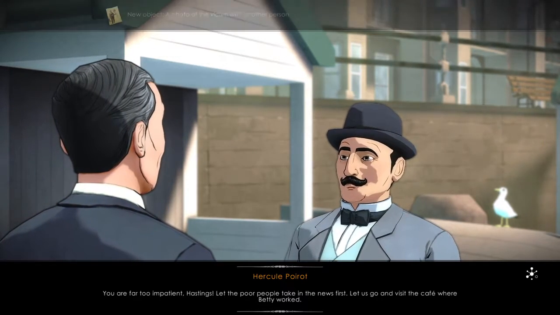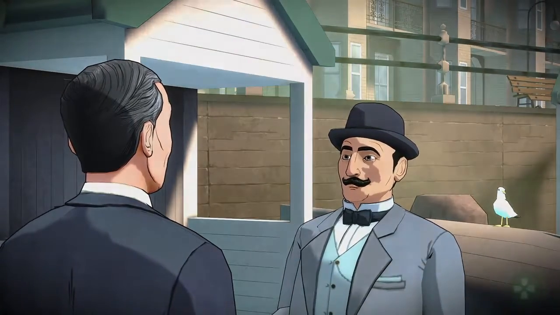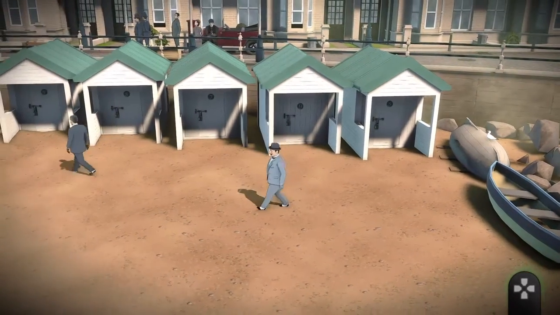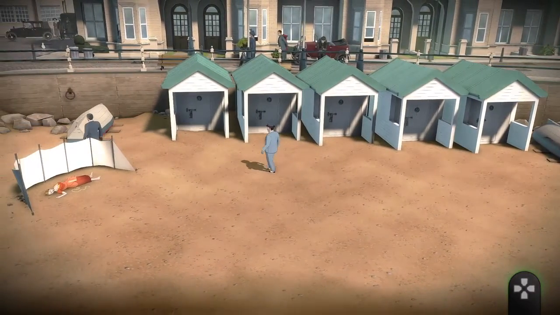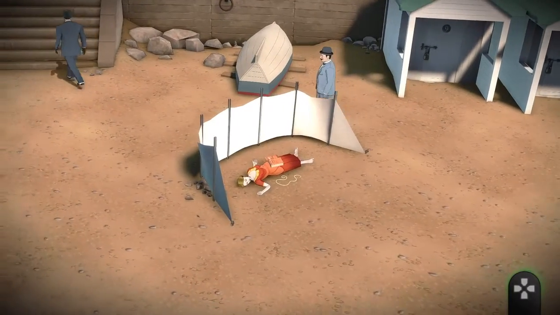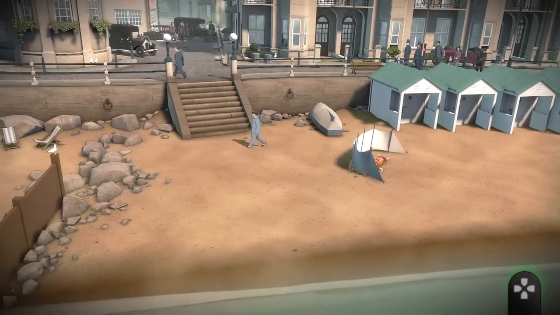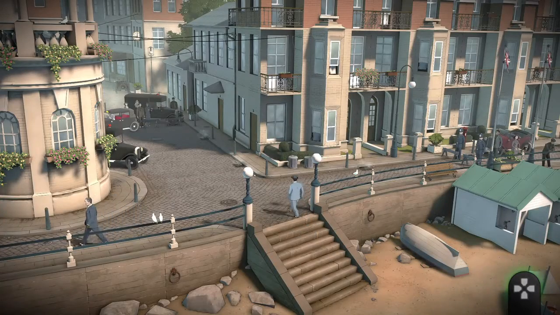The final part of the gameplay is kind of like the observations that we just did, but it's where Poirot will make a conclusion about someone, and then you have to observe a scene and see if you can validate the conclusion or not. And yep, that's a quick look at the gameplay and the problem solving of this game. We'll leave you with Poirot morosely looking out at the sea.